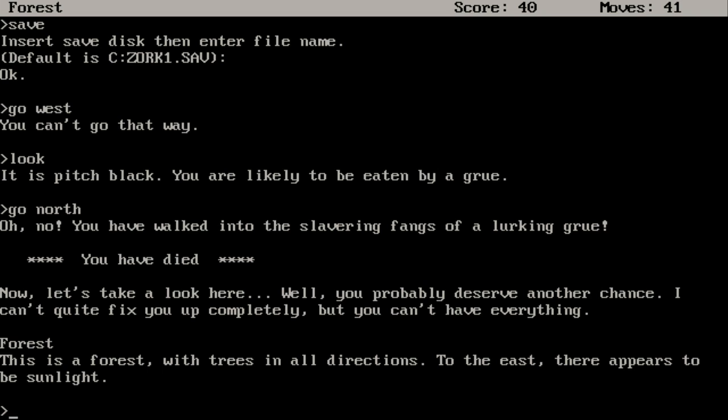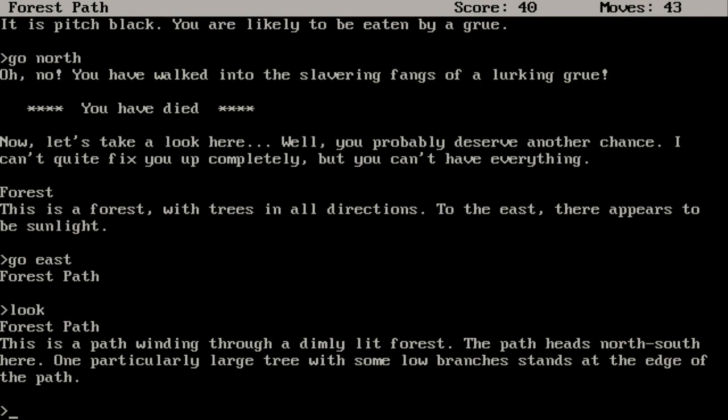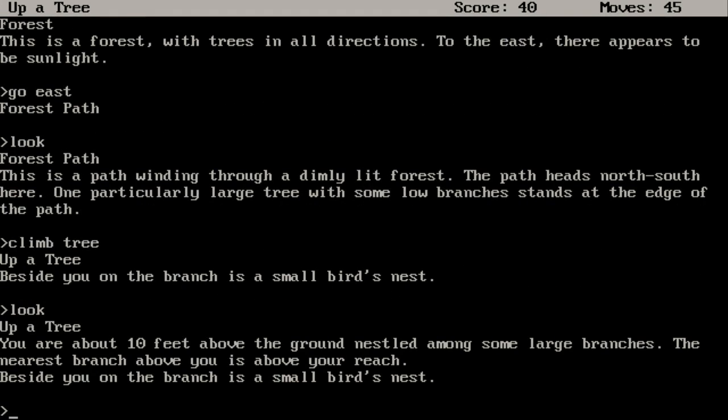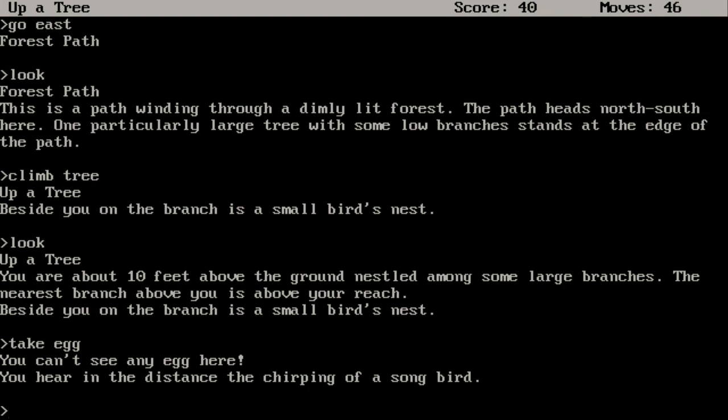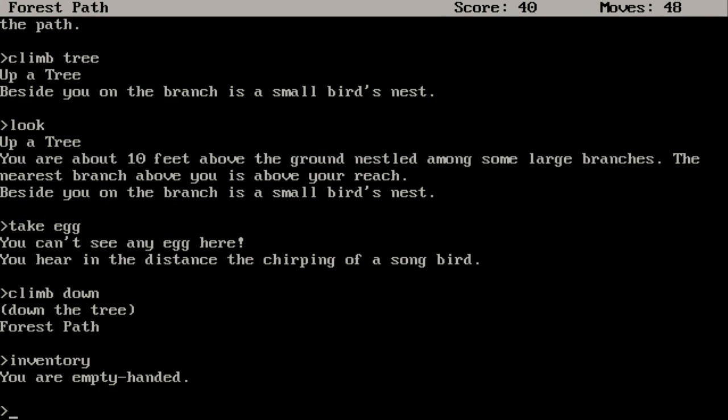So now we're back in a forest. Trees in all directions, to the east there appears to be sunlight. Interesting. Drops you back in the forest? Now where are we? This is a winding path through a forest. Path heads north, south. Large tree. Huh. Is the egg up there? Take egg. Nope. Climb down. Wait, what's in my inventory? Empty handed. I wonder if all the stuff I died with is up in the attic where I died.